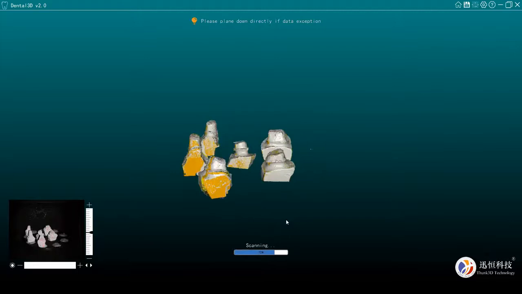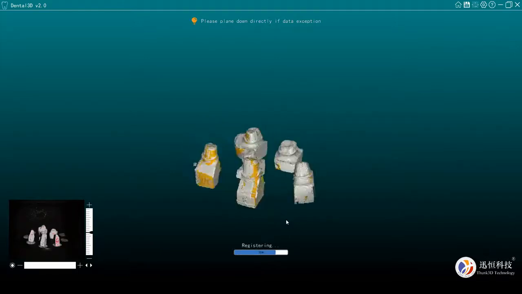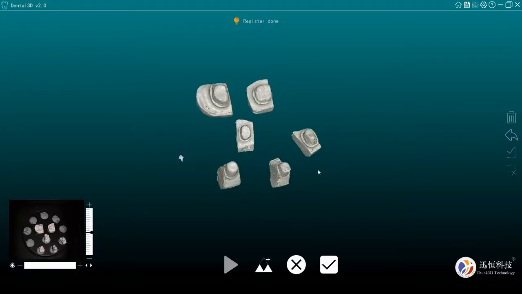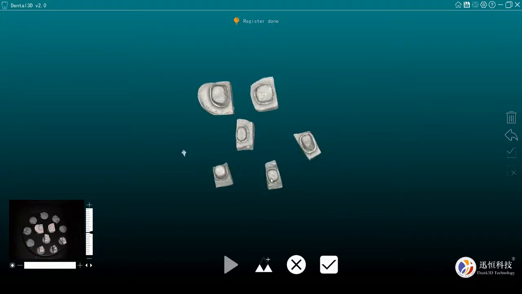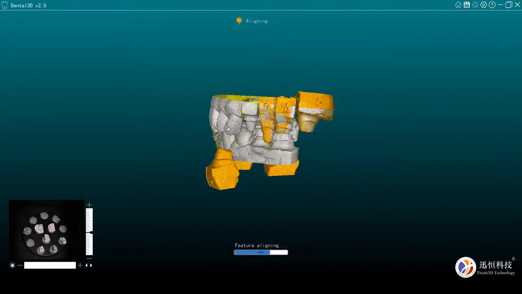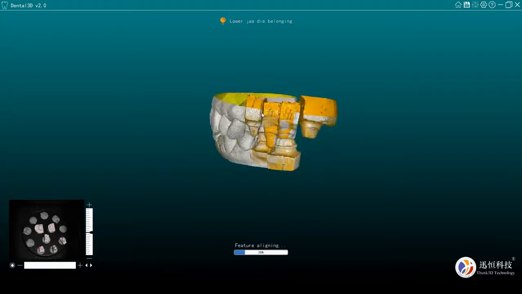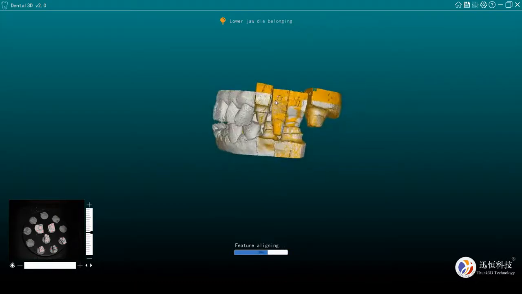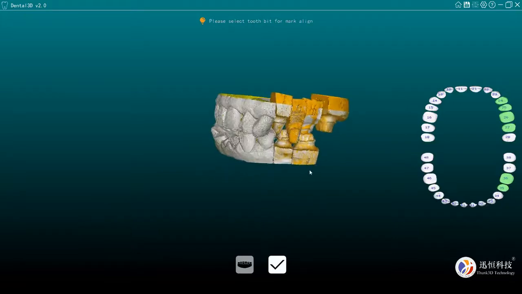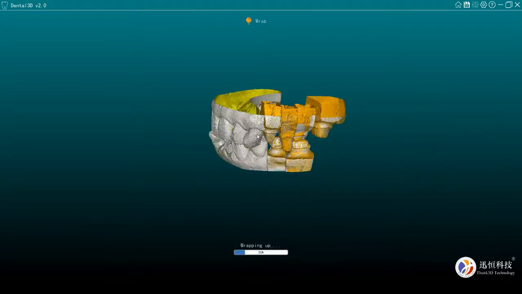After 15 scans are done, trim and click Next. Then we could see the moves, how the 6 teeth belong to where they were. Next, click for meshing. The whole process is completed.